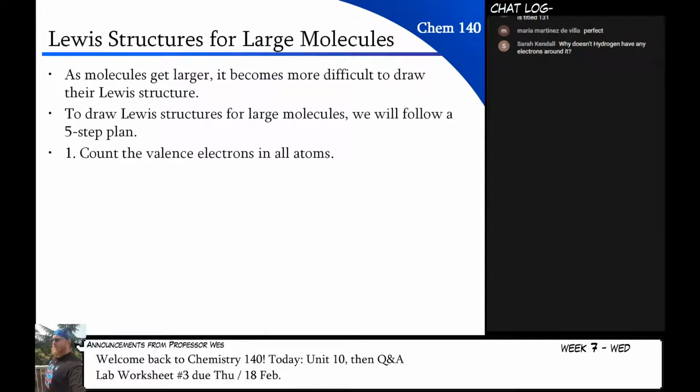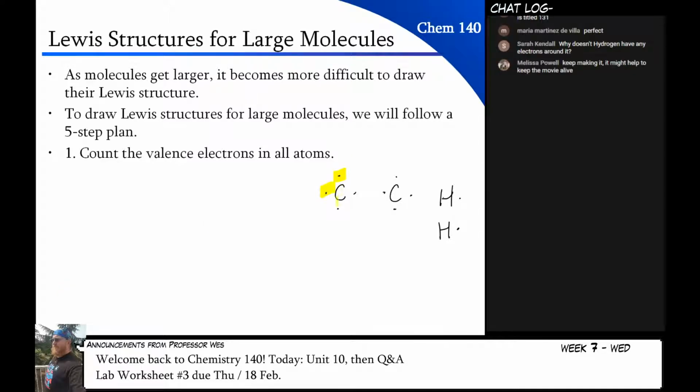The first rule of making a Lewis structure for a larger molecule is to count all of the electrons that are available for bonding in the molecule, since each atom brings its own number of valence electrons. Like, for example, if I was going to make C2H2, the total number of electrons that I could use would just be the number of dots that I was writing.